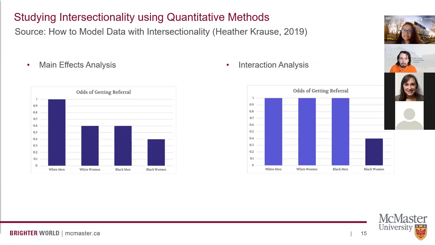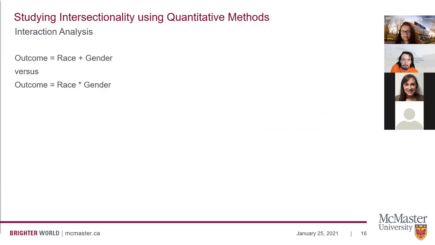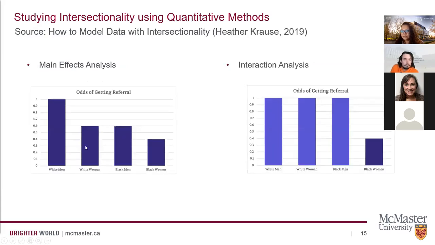When the analysis was redone using a quantitative intersectionality-based model, these are the results that we find on the right. So what becomes clear here is that the real bias is against Black women, right? The initial incorrect results on the left, which show that white women and Black men have lower odds ratios, are due to the fact that in the additive main effects model, both of these categories include some of the biases being shown to Black women.